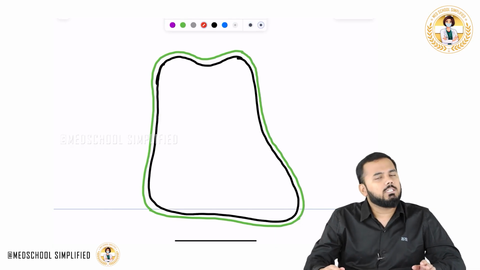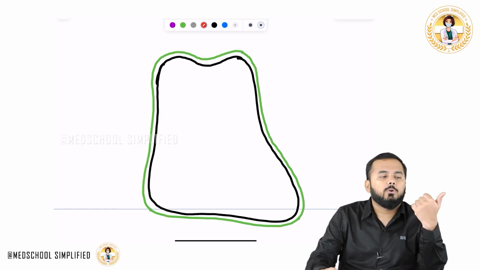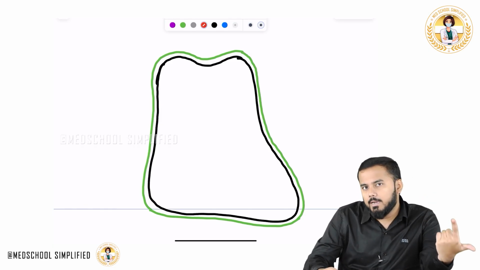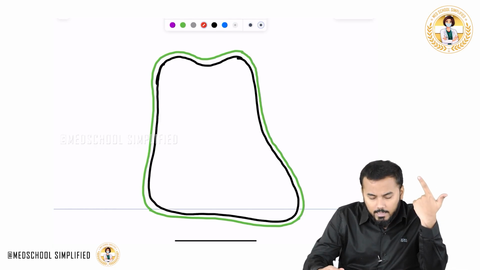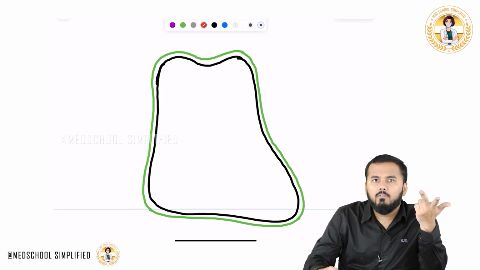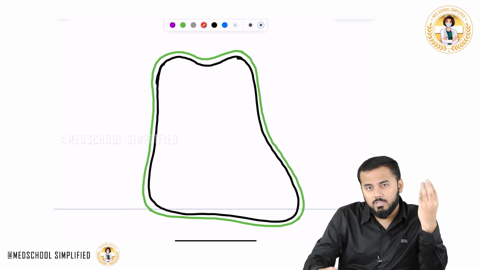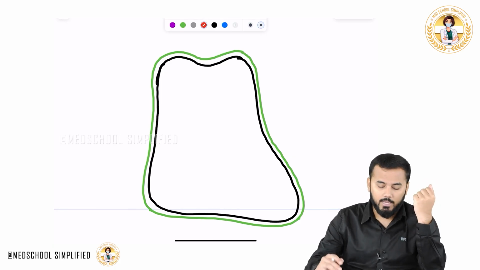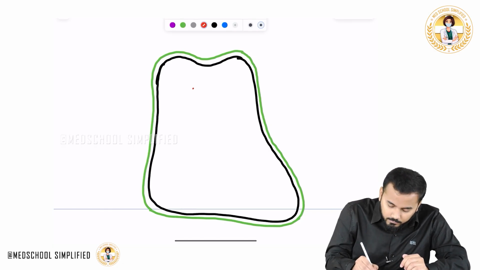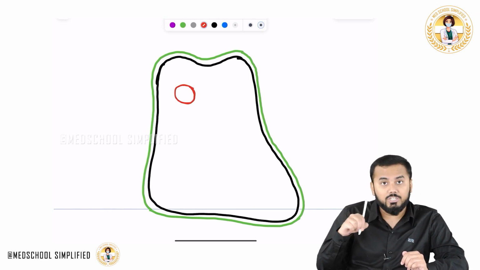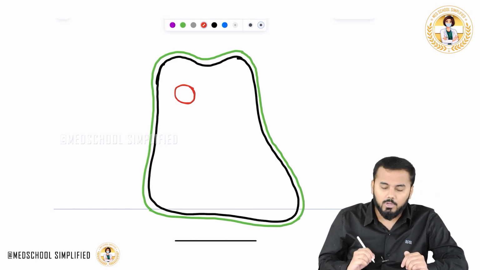In the heart, what are the structures you have got? You have the aorta, you have the pulmonary artery, and you also have the superior vena cava and inferior vena cava draining into the right atrium. You have the pulmonary veins. So these are the five important structures that are located within the heart. Now all of you look. This is your aorta. I am just drawing the cut sections.